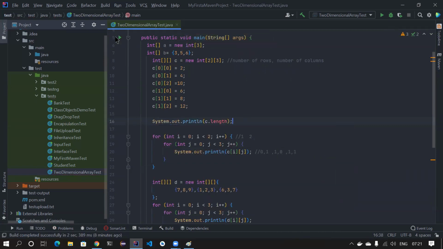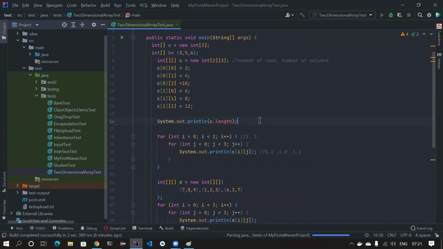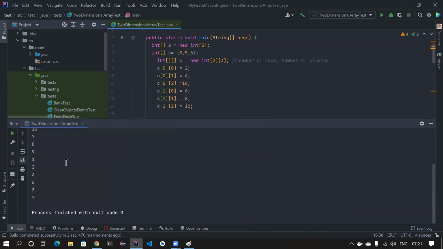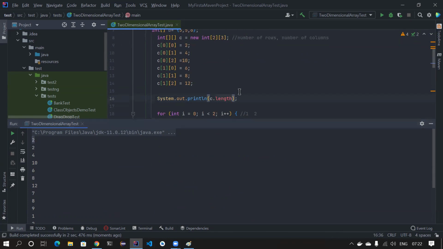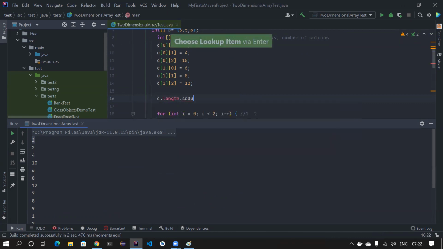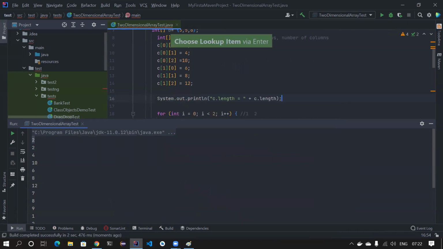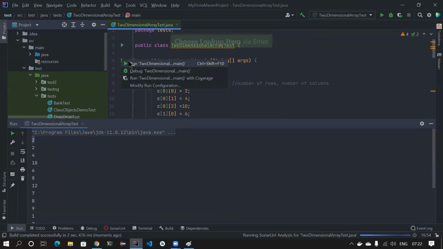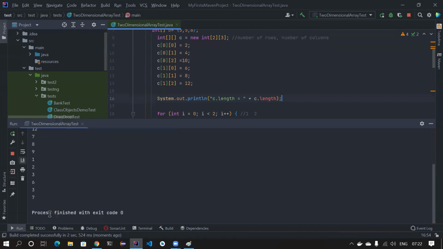Let's see what it is printing. I think it is printing 2, correct? Maybe we would have done c.length with System.out.println.